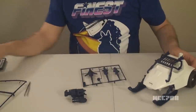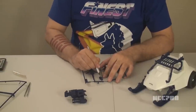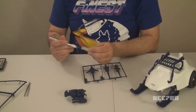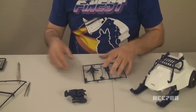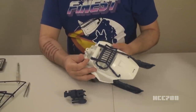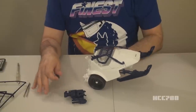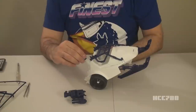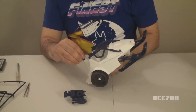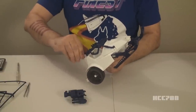Looking at the instruction sheet, we need to put the launcher on next — the launcher has a pivot to which it attaches. For anyone concerned that I'm using my hobby knife on the table surface: this table surface was purchased because it is tough and sturdy and will be just fine. It's also usually covered up with poster board for my reviews. So don't worry about it — you don't even need to put it in the comments. This piece goes in here, and it certainly is a tight fit.